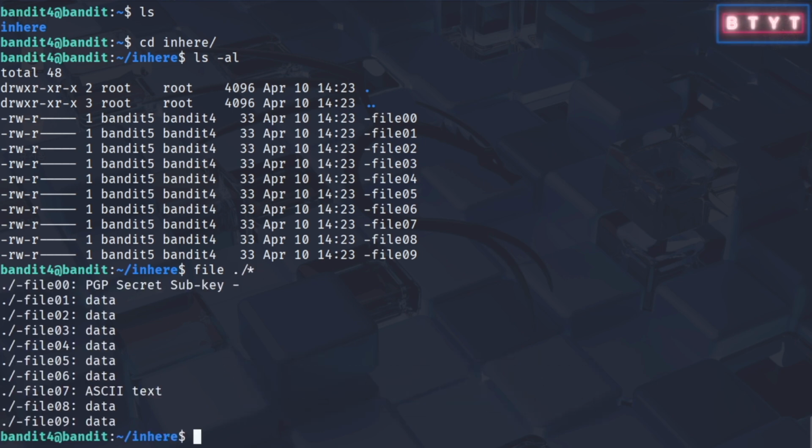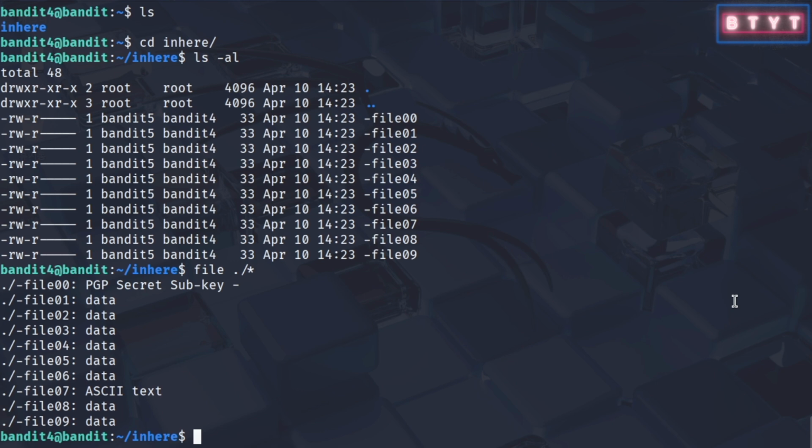The file command with a star or asterisk argument shows file test results for all files in the current directory, since the asterisk wildcard represents any number of unknown characters. There it is. Dash file 07 is the ASCII text file, which is human readable.